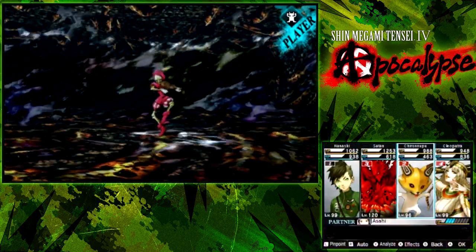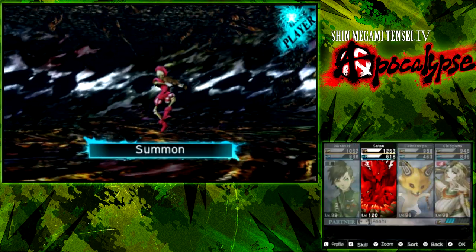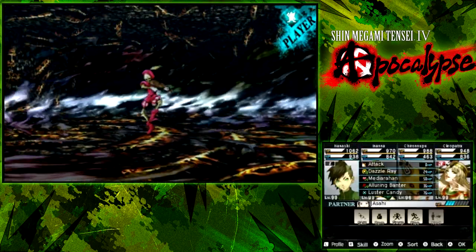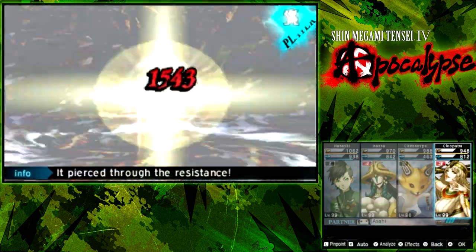I'm slacking. I really should bring in Inanna, actually, instead of Satan. Believe it or not, Inanna's probably going to be stronger here, despite Satan being level 120, but oh well, let's try another Dazzle Ray. He's pretty much done.